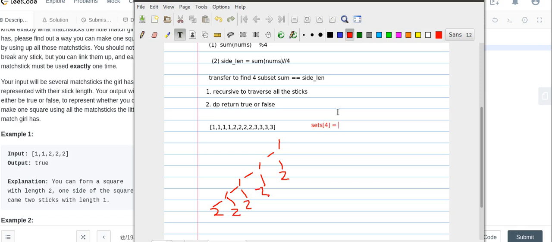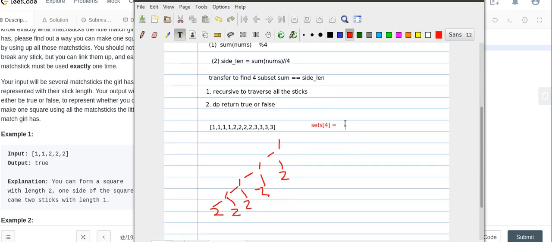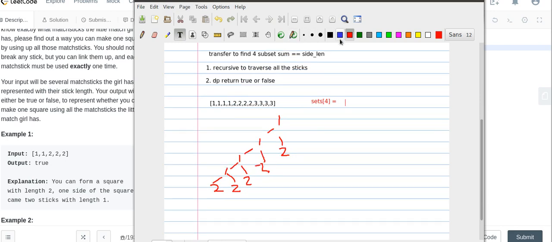For each subset, we have to find the sum that is equal to this side length.